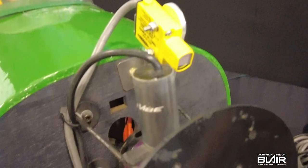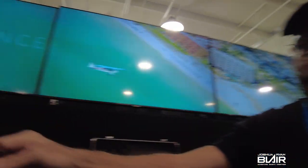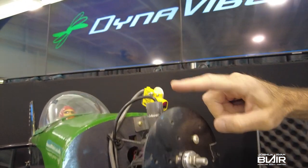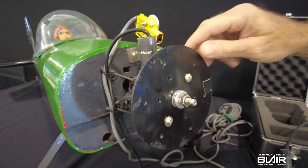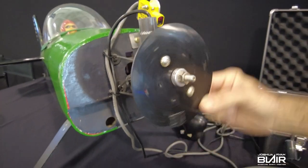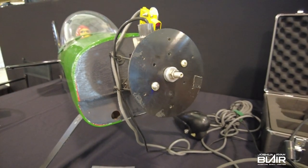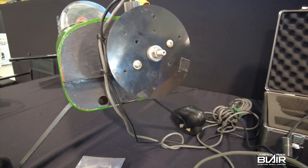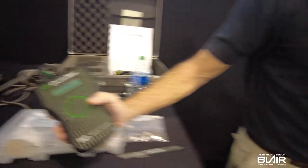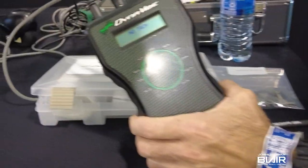The accelerometer is going to tell us how bad the vibration is, and the photo cell is going to tell us where on the prop the issue is. The photo tach will not only give us our prop RPM, it's going to tell us where the prop is heavy. Think of it as a heavy spot somewhere on the prop — as the prop's turning, that heavy spot wants to continue traveling straight and causes everything to shake. The unit determines where that heavy spot is and how bad the vibration it's causing is. We have an entry level unit and a more advanced GX3 unit, which is more automated, but essentially they'll both balance the prop.